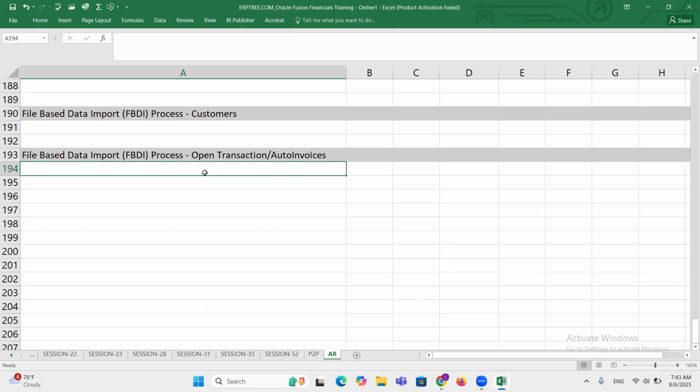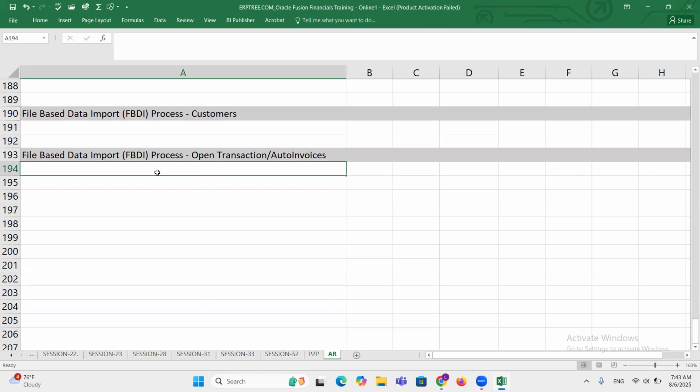We have to complete that setup. Even if certain accounts are not required, the system will have a validation. When you load the open transactions data through the FBDI template, if all accounts are not configured through auto accounting rules, the process will fail. The system will not allow us to import.